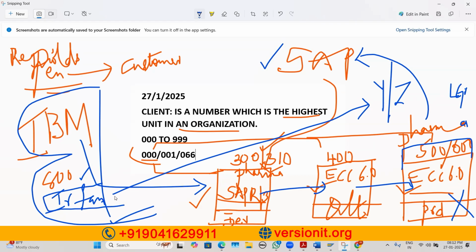Because I am a COE guy, I used to handle all these critical things. So I handled it and rectified it, and we give the root cause, the root cause analysis: why this happened to the customer.